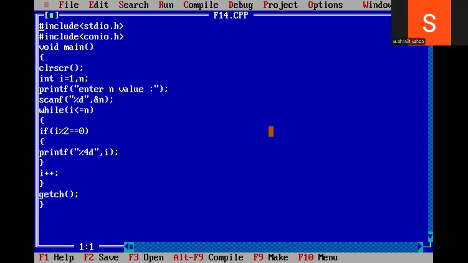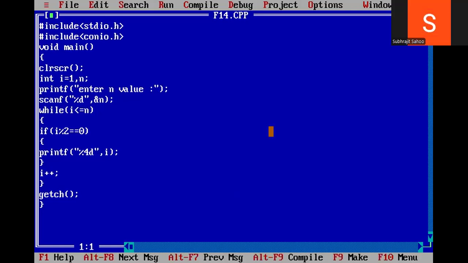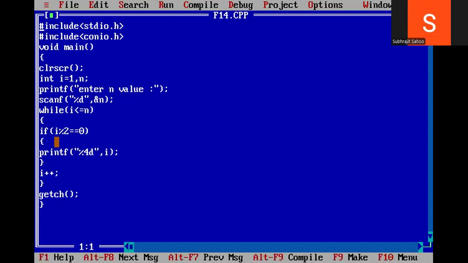Observe, sir, I'm executing the program here, Alt F9, so no error here. Control F9. See, I'm entering the value 10. Observe, 2, 4, 6, 8, 10 printed or not. Sir, what is the logic? Same logic, but only this condition. What is the condition, sir? i % 2 == 0. For what purpose are we writing this logic? Only to check whether the number is even or not. I explained this a little bit in the last video also. Please refer to that one.